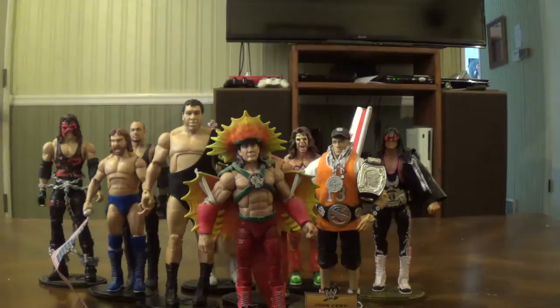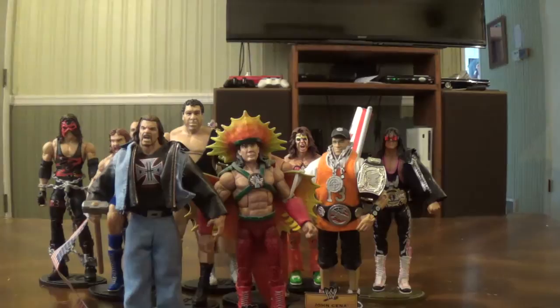The last Define Moments figure I have loose is Triple H — he's complete and holding a sledgehammer from the Toys R Us Undertaker. And that's it for the figures outside of the standard Elite collection. I should mention the Taker and Kane figures but they're exclusives. Let's get to my All-Stars figures real quick.